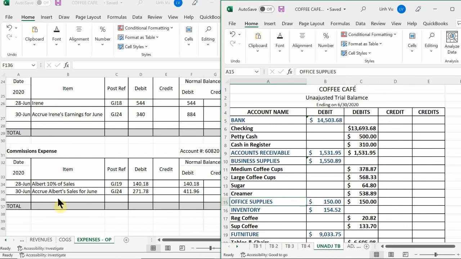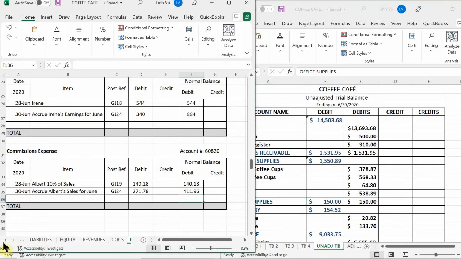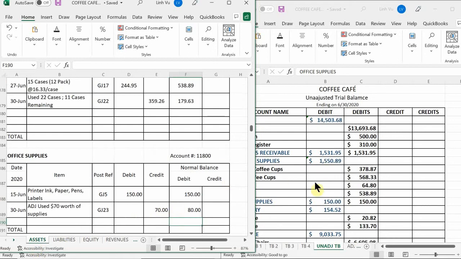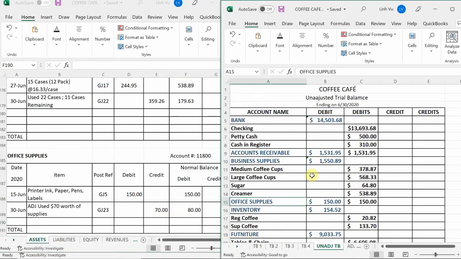Now, if you recall what we did the last time for the unadjusted trial balance, right? I instructed you to create the trial balance but using the main accounts, okay? And I want you to keep on going with this. So that means the next time you make a copy of this, I want you to continue on with this list right here, because what I'm going to have you do is for the financial statements, okay, you're going to be strictly only using main accounts. And this is going to make your financial statements a lot concise and much cleaner, okay?